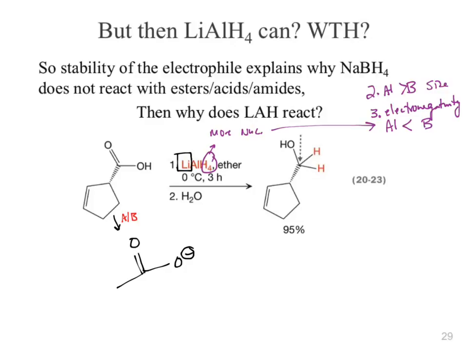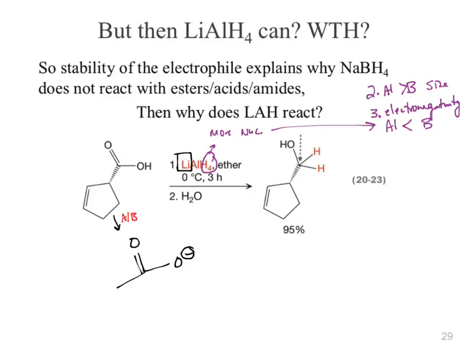Lithium aluminum hydride is a nucleophile. Right? It is such a strong hydride source that it can act as a base, which is why we have to do it in two steps. Okay? The second step is the acid source. Because if I added the acid right away, what happens? It kills the lithium aluminum hydride. So the lithium aluminum hydride will react with the acid to immediately form our carboxylate.